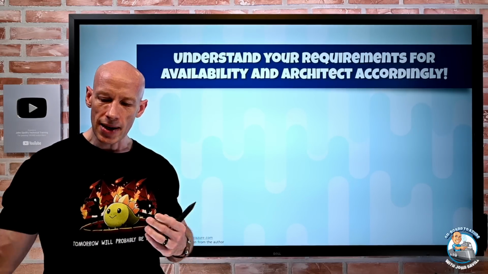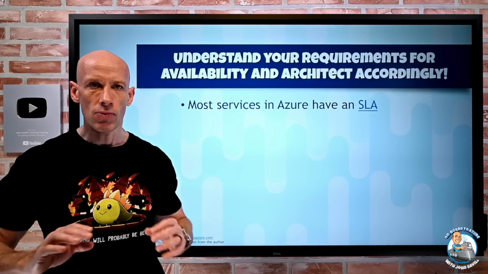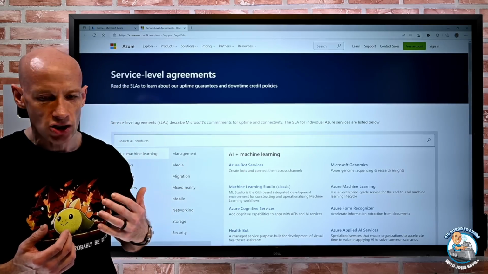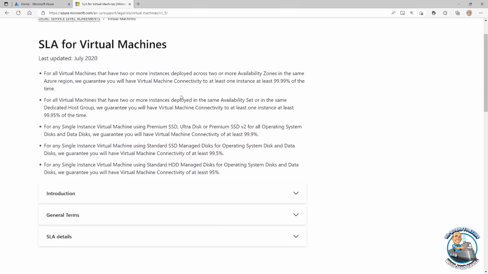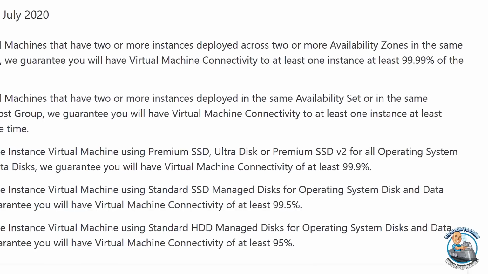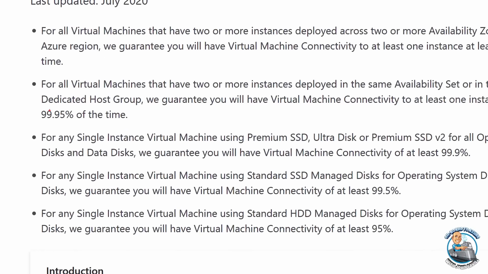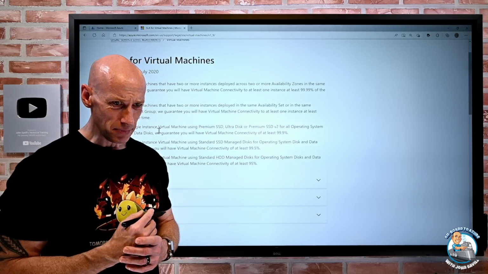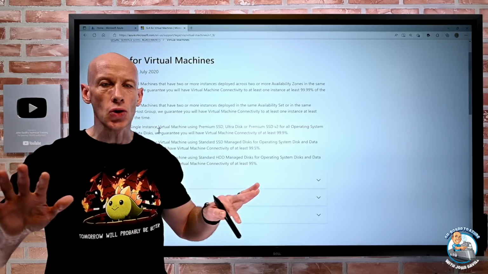So I'm going to have some service level agreement. Now, the services in Azure, most of them have an SLA. Now, how much you care about the SLA is going to vary. Realize what the SLA is. The SLA is a financially backed service credit. So I can go and pick a certain service, for example, if I go to compute and look at virtual machines, hey, I can see there are different SLAs available depending on, hey, am I using availability zones? I get a certain SLA. Hey, I'm using availability sets. Well, with availability sets, I get a slightly lower SLA. Oh, a single instance, so it depends on then the type of disk. So these SLAs, the idea is if it doesn't meet the SLA, there's a certain service credit you get back. But you may not care about that. The few dollars potentially, depending on the service, may be inconsequential compared to the impact on your business.